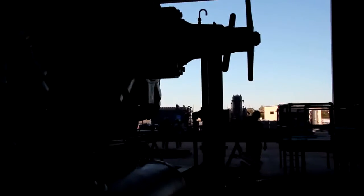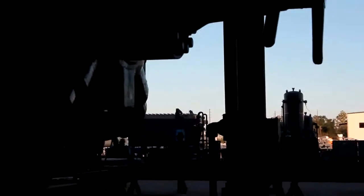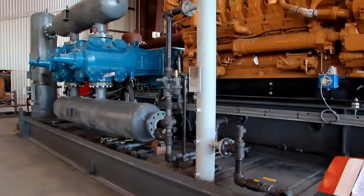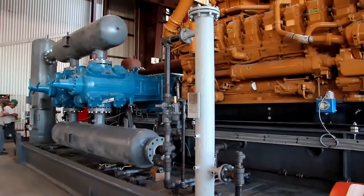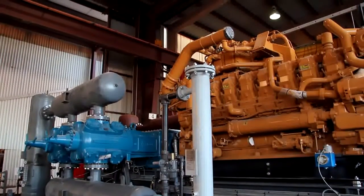This plant alone, I don't know about the rest of the plants, you're right now sitting at right around 400 associates: welders, grinders, helpers, electricians, general mechanics. We do everything from the vessels to the assembly piece, and right now we're getting close to anywhere between 60 and 70 units out a month. But we also do the hydroblast and painting here in this facility. So we're all the way from ground zero to the end product out of the door.